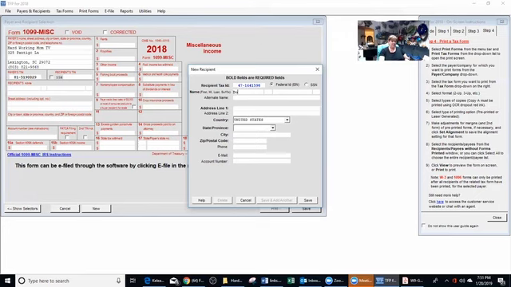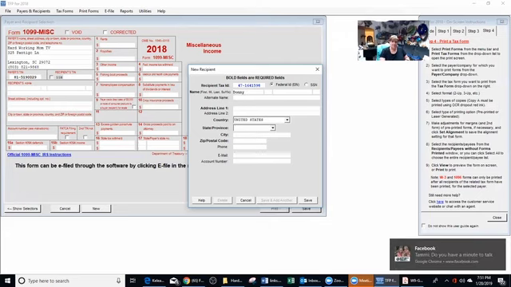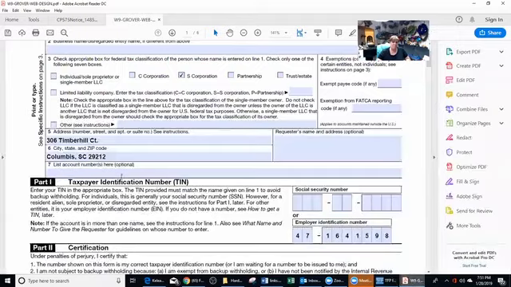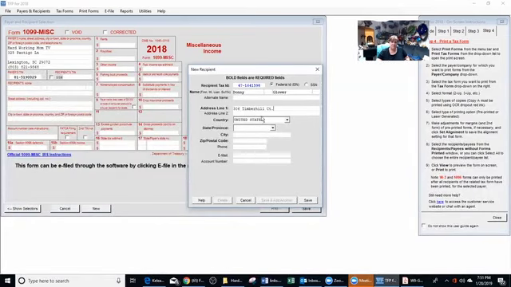And then it's Donnie Glover is his name. All right. Then the address, and you can just copy and paste because we love that.